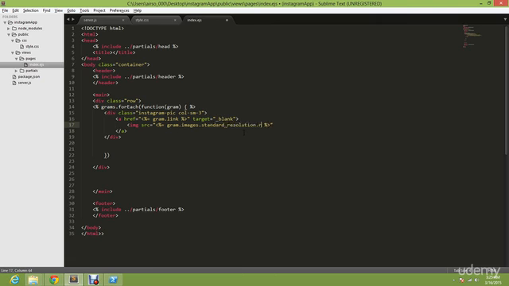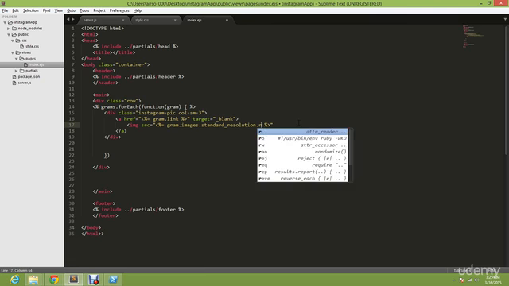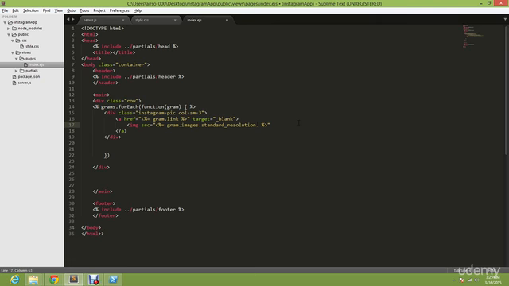If you don't know why I'm writing all of this, this is all based on the npm package that we just saw in the last video. So lastly, image responsive.